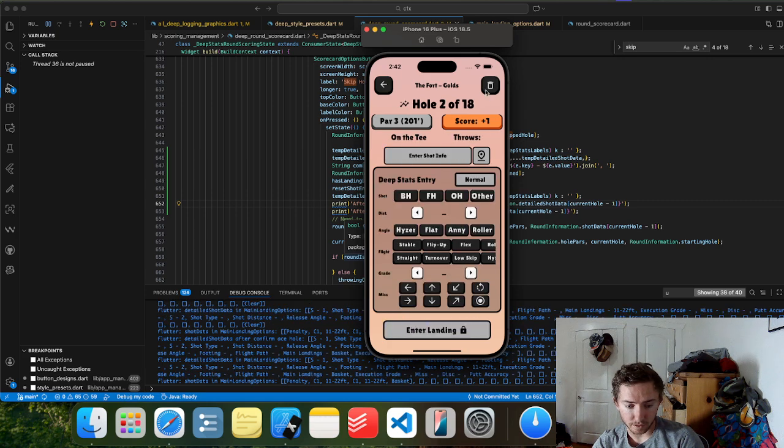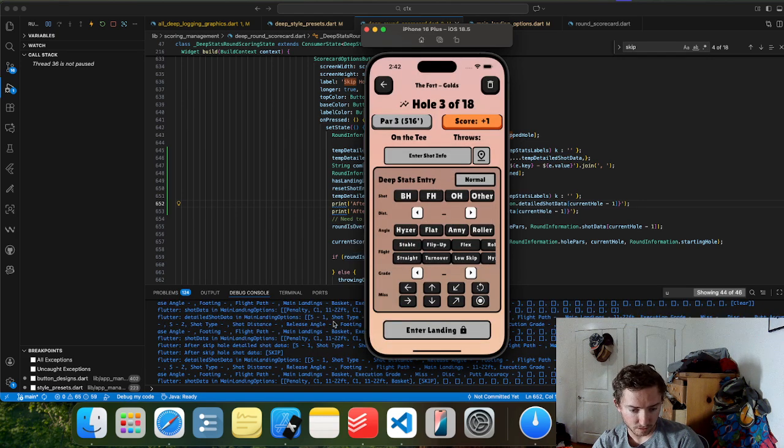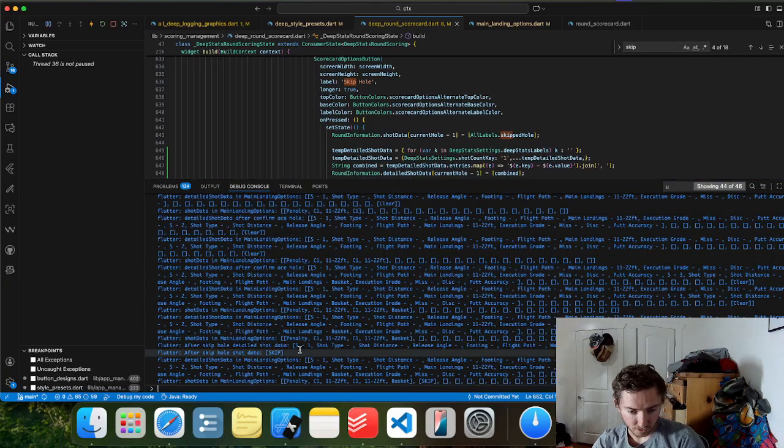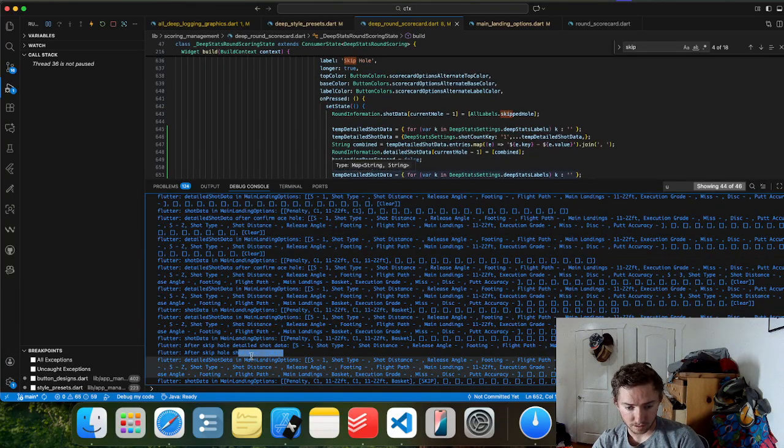All right, at this point, we skip hole. After skip hole detailed shot data is that. After skip hole shot data is that. But main landing gets called immediately after. And this is not in the detailed shot data.